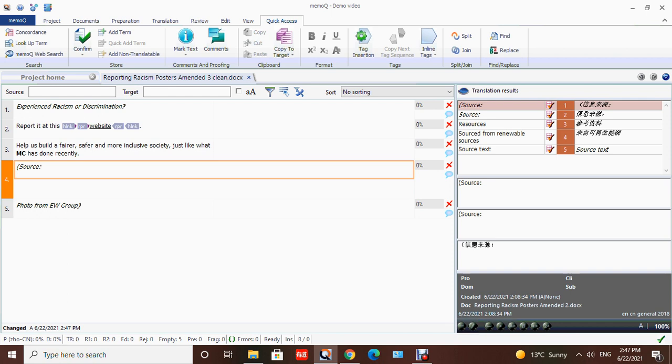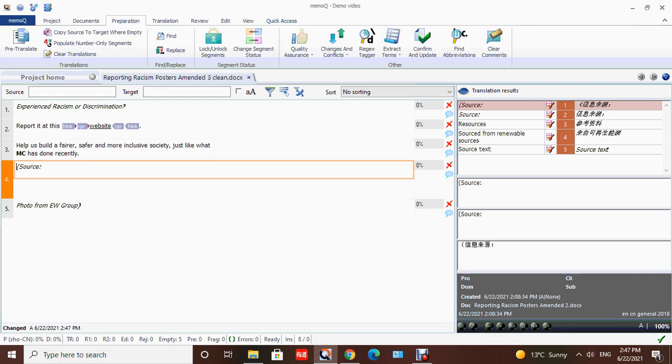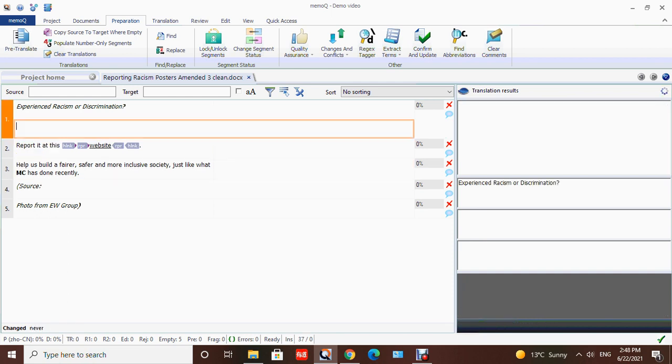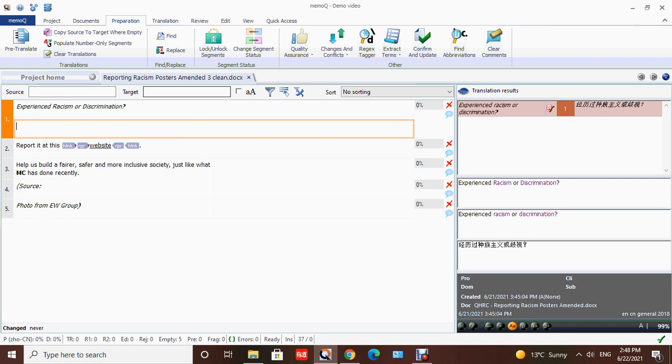So now I'm going to show you the pre-translate function, but before that I just want to show you the interface in general. On the left you have your segments, the source text on top, and the target text at the bottom once you start translation. You can also set them into left and right.